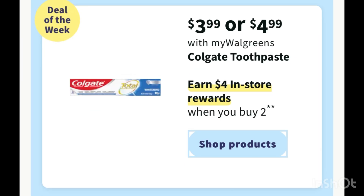For the Colgate deal, I'm not sure if it's free or very cheap because I don't know what digital coupon we're going to receive. If we receive a three dollar digital coupon, it will be 49 cents each, but if we receive a four dollar digital coupon it will be free. You can grab two Colgates at seven dollars and 98 cents. Less a three dollar digital coupon, you'll pay $4.98, then receive four dollars in register rewards, making it just 98 cents or 49 cents each. But if we receive a four dollar digital coupon, you'll pay three dollars and 98 cents, then receive four dollars in register rewards, making it completely free.